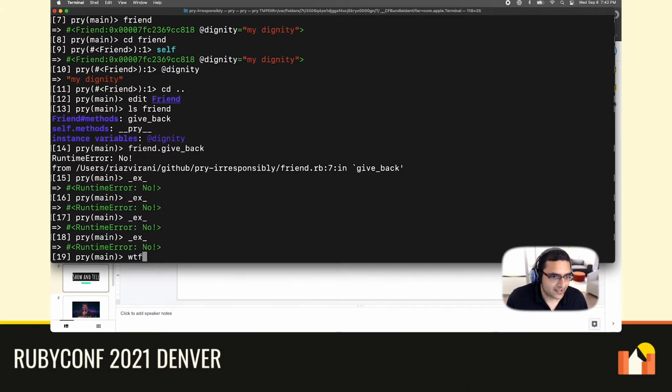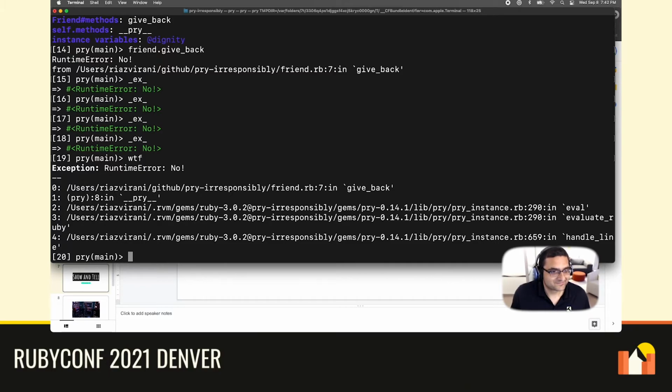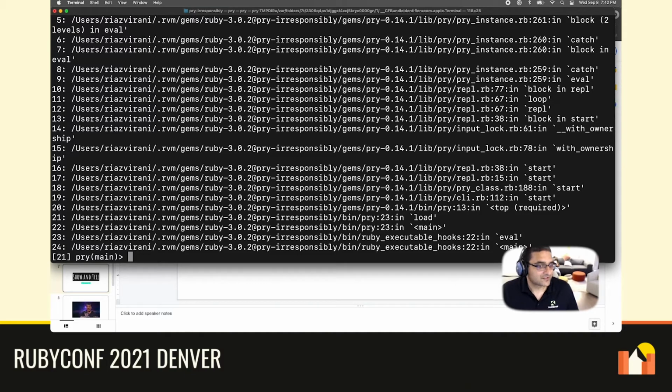So I do wtf. So again, underscore exception allows you to look at the last exception that was raised by using that sort of special reference. wtf is a real thing. It shows you the last exception and the stack trace of the last exception. In fact, they've programmed in that the more exclamation points you add, the more of the stack trace it will show you. They are that clever. So you can do that if you're really like me and like to stare at your own disappointments.